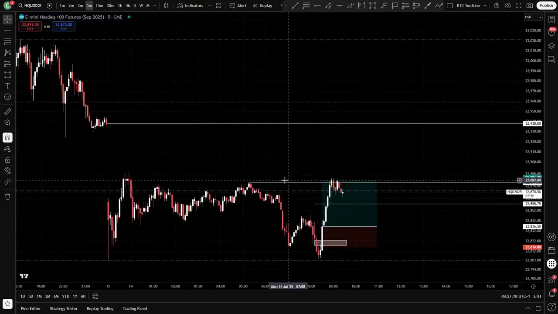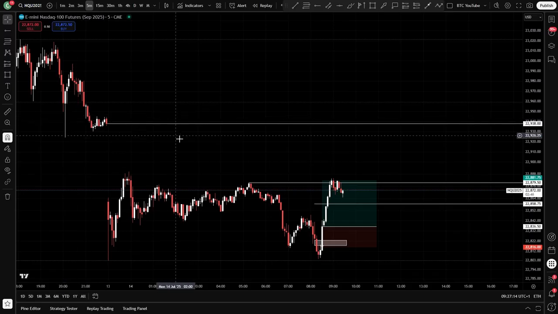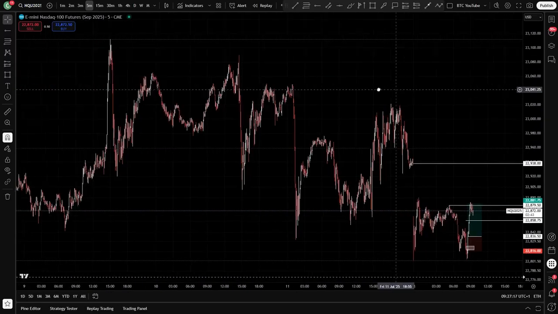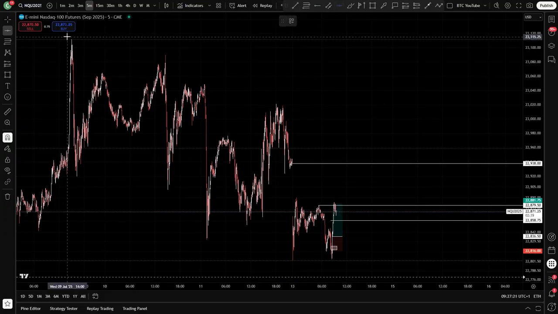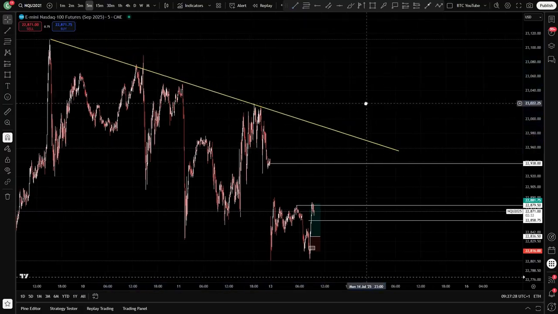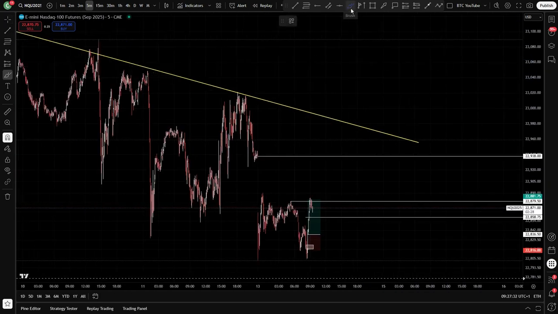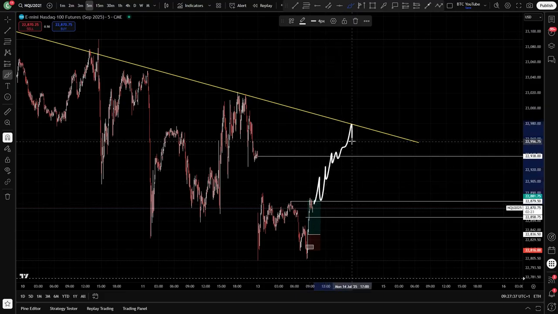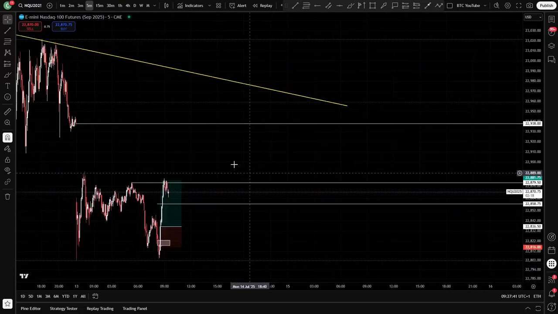You can see looking like we're struggling a little bit with this resistance, but I'd probably expect this to bounce back up and fill this gap, maybe even continue up towards the all-time highs. You can see starting to generate a lot of liquidity on this side up here. If I can actually use my right tool. Got a lot of liquidity being built up, you can see on this 5 minute for the past 5 or 6 days. You can imagine if this started to get some momentum here, that we could come up at least to this trend line. This would probably be a really, really good swing trade.